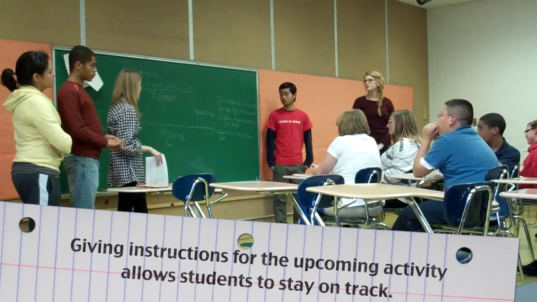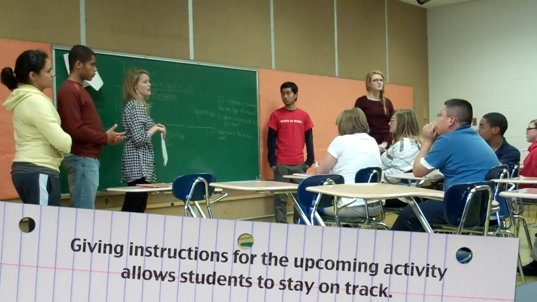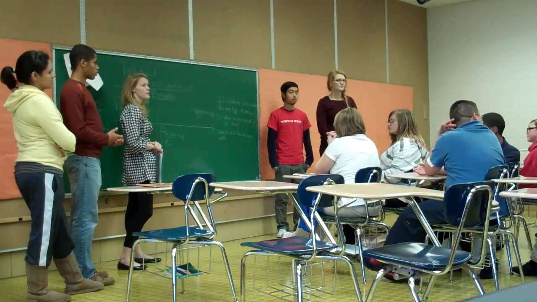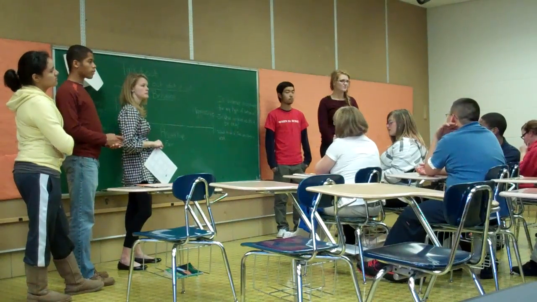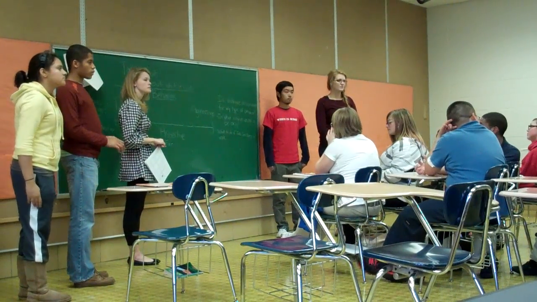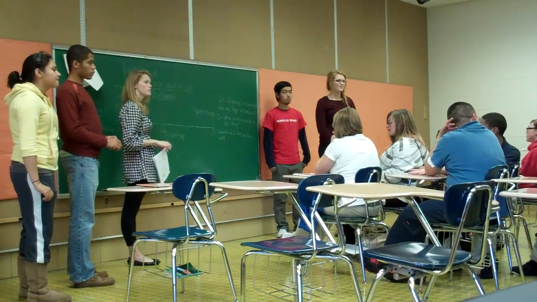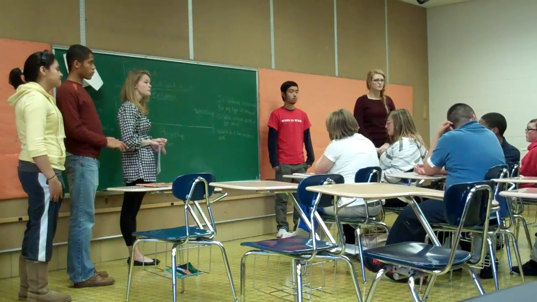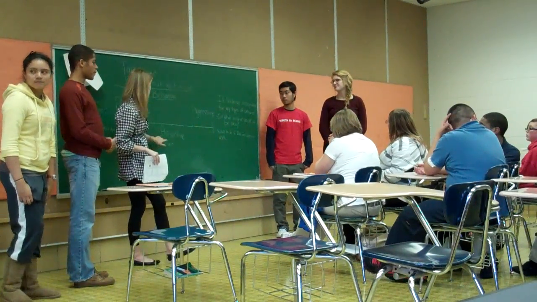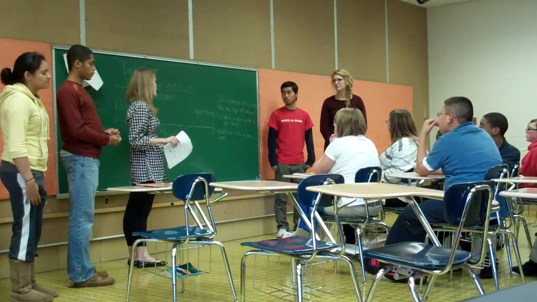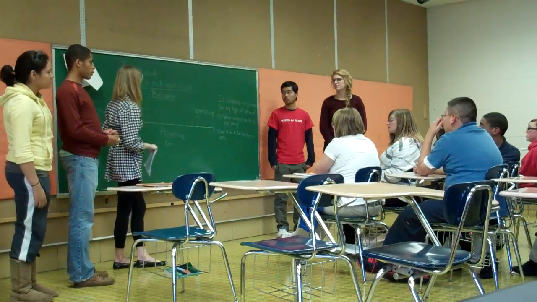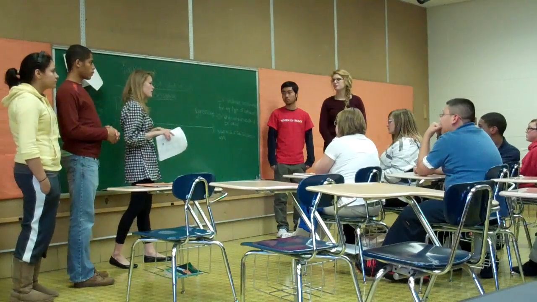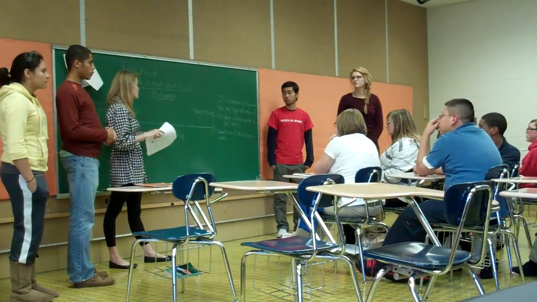So where do you think Take 10 falls, if this is like a spectrum? Assertive. Yes. So how would you define assertive? If one person's right and the other person's right, you just say both people are right instead of arguing over who's right. When you're being assertive, you're going to be fair. A big important part is being fair, but you're also standing up for yourself. When you're passive, you're not standing up for yourself, and when you're aggressive, you're really standing up for yourself. Assertive is that middle ground where you're fair to both people, but you also stand up for yourself.